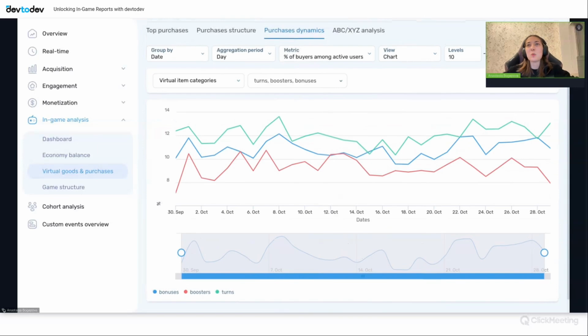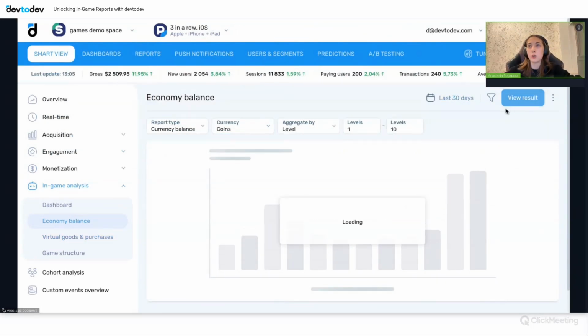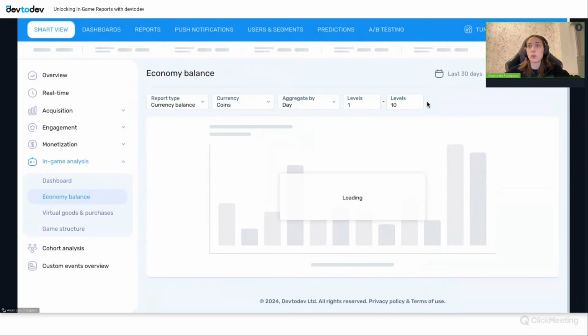So let's go back to the last section, economy balance. In the economy balance section, we can analyze metrics about how users spend their money. In dynamic, we can aggregate the data by levels, and also we can see the data aggregated by days, weeks, and months. So let's select maybe days.